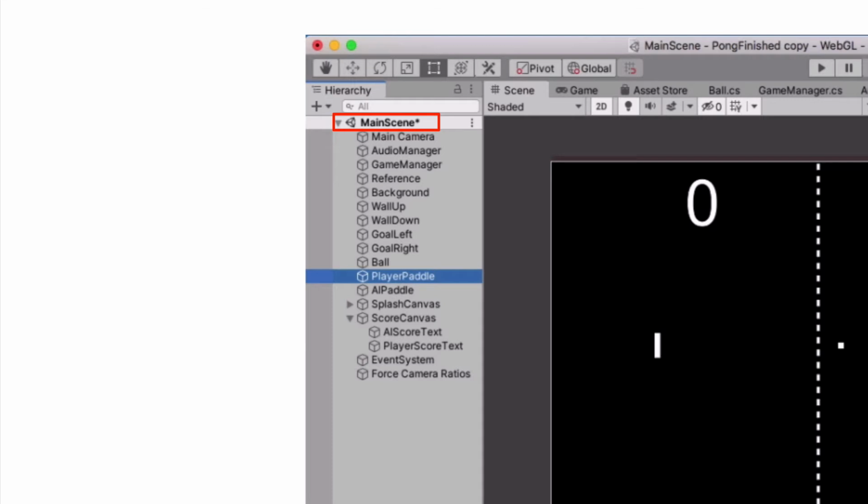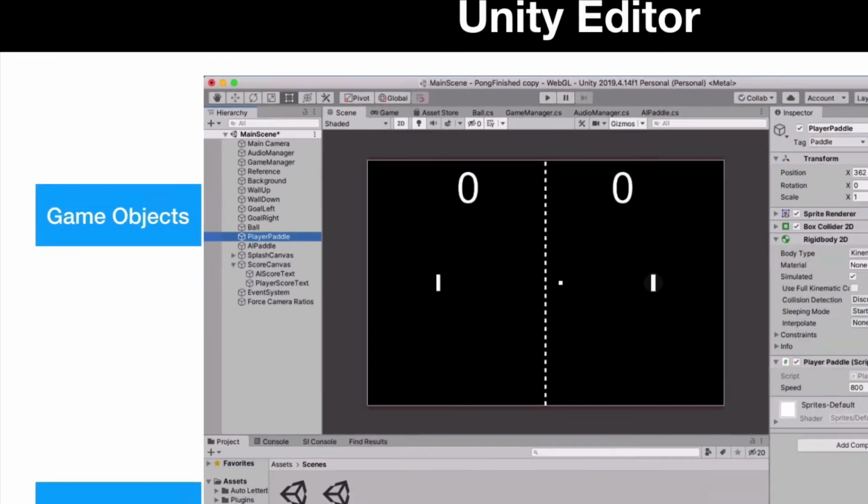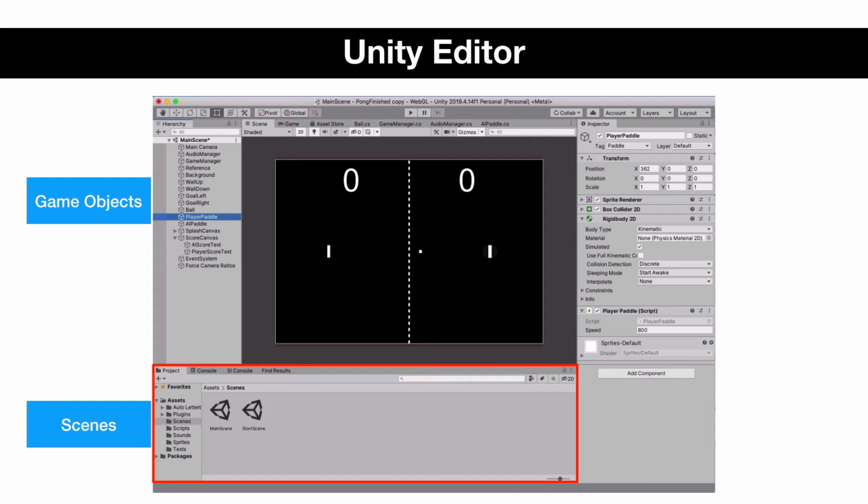You will find the name of the current scene at the top of the hierarchy window. In our case, it is the main scene. Under that name you will find all the game objects that belong to that scene. Here we have game objects like main camera, background, and so on. Aside, while the project window contains files that are stored in the secondary memory, typically the hard disk, the contents of the hierarchy window shows what is loaded in the primary memory.